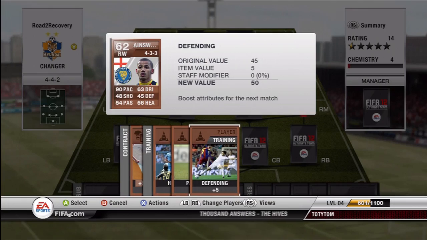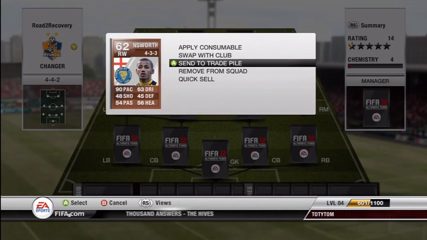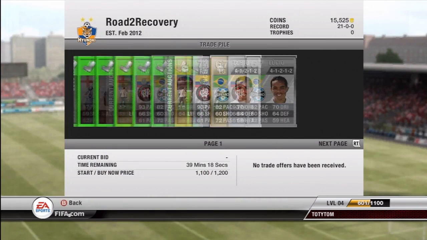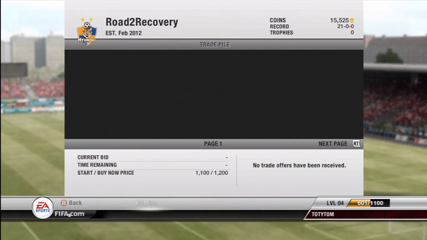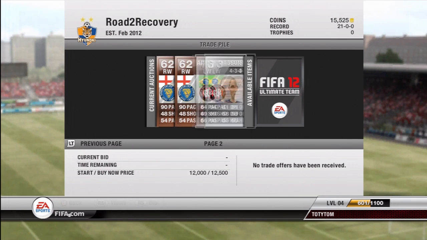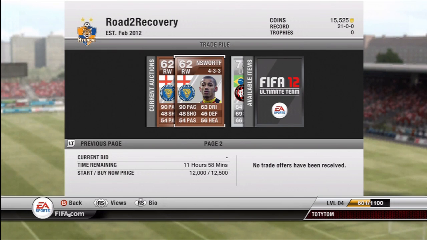Anyway, we buy Ainsworth and Madsen in 4-3-3s, and we change them to right wings and left wings respectively so that they're in the right formation. Then we sell them on for a big profit because there's not many of this card on the market, and it's going to be someone that people want. Anyway, this is what we ended up listing up for. We ended up listing up our cards for 15,000, 12,500, and I think that was 7,500. I'm not sure. Anyway, that doesn't matter.